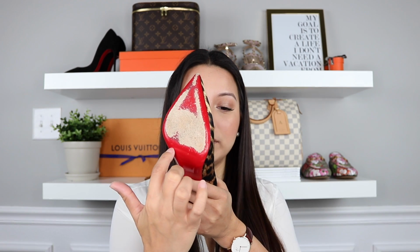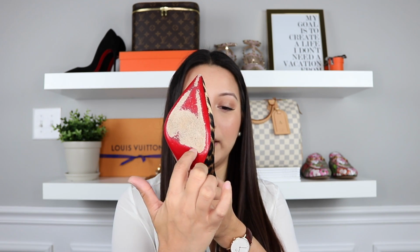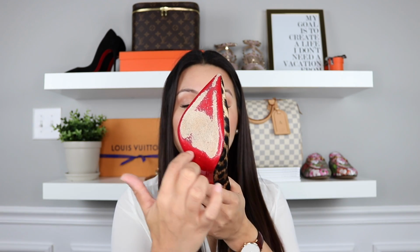What does it look like? You're going to see the final whenever you see the second part of the video, but I'll just explain it to you now. What they basically do is cut a line at about right there. And then from there up, they're going to shave it down. I know that sounds really scary, but they shave it down and then they put another sole on it.